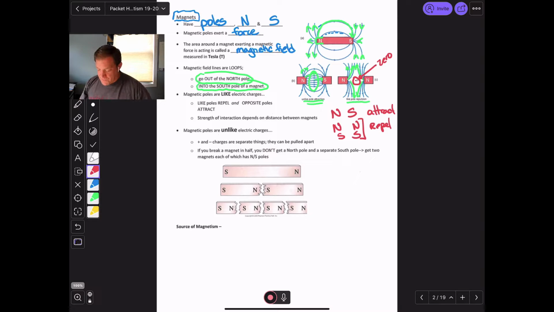Here's a major difference. If you try to separate a south from a north, maybe by cutting this bar in half, try to sever it or break it or drop it and snap it, because some metals have some brittleness to them, and they break in half. Well, what happens is the south end that was originally on the bar basically gets a new north end. And so what we refer to magnets as is dipoles. There's always two of them.